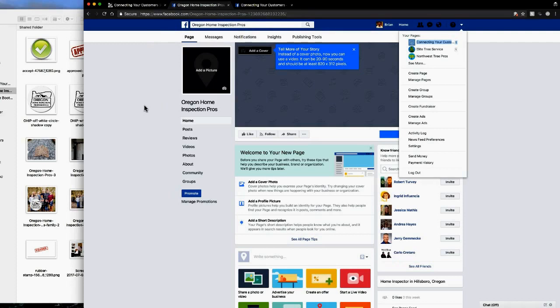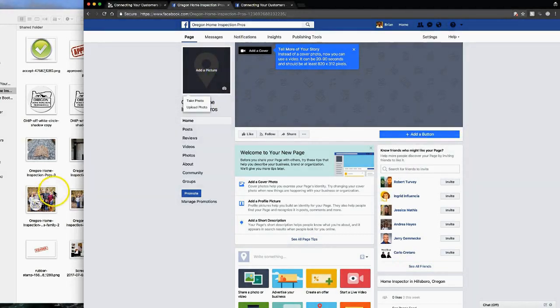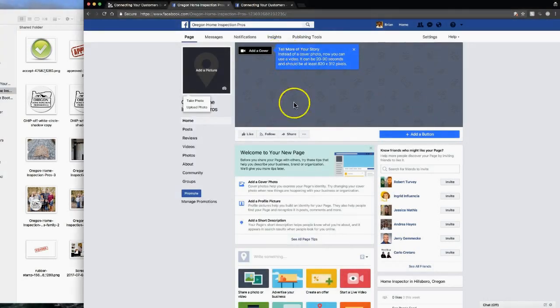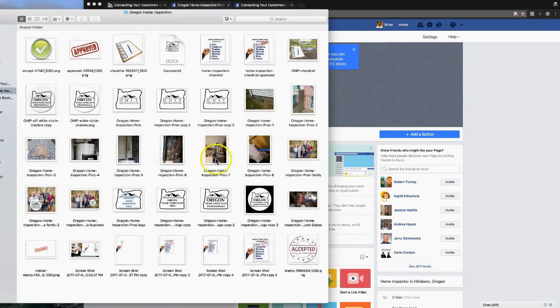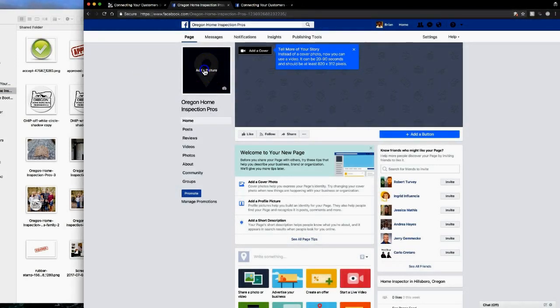So let's work through this really quick. I'm going to add a picture. First thing I would say, I'm going to bounce over here. Got some photos ready to go. Always good to have. I've got a photo picked out for my profile, a photo picked out for this cover area, a nice big photo, and then several photos of the services offered that I can plug in once we get to that part of the page.